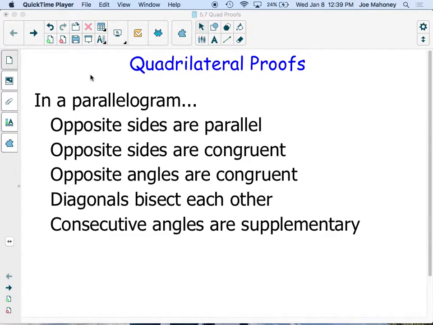So what's going on is this is how I start by teaching kids how to do quadrilateral proofs. I'm going to walk you through the lesson the way I'd walk my students through, and I will do everything by flowcharts, so hopefully you can see how I develop the flowcharts in class.